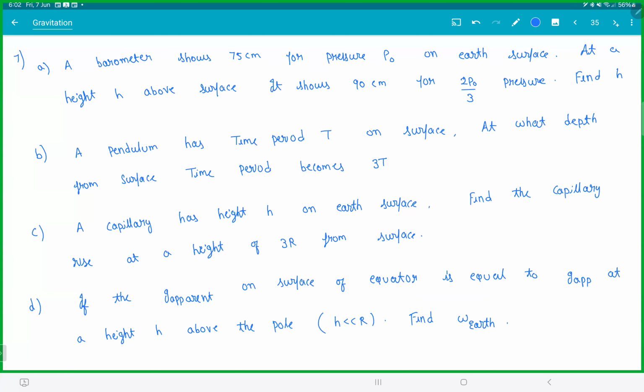There, let's get them all. So there you can bring barometers, pendulums, capillary surface tension, whatnot, everything. It's all just based on what we did. Get them all. Give them a try. You got 2 minutes. I'll be back in a minute.